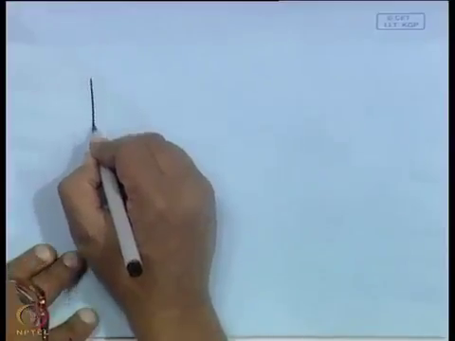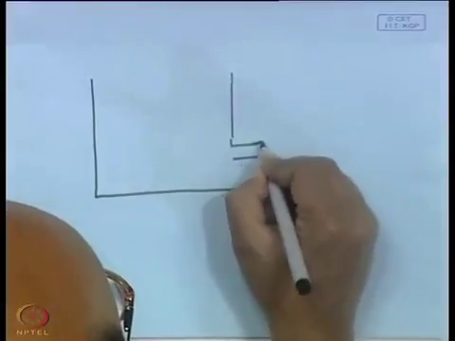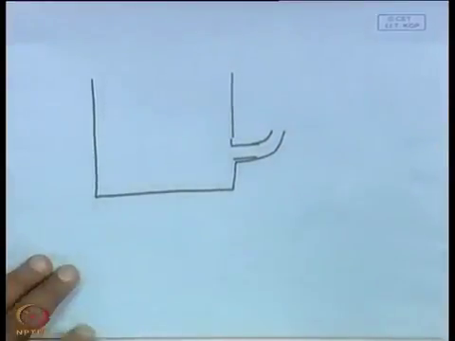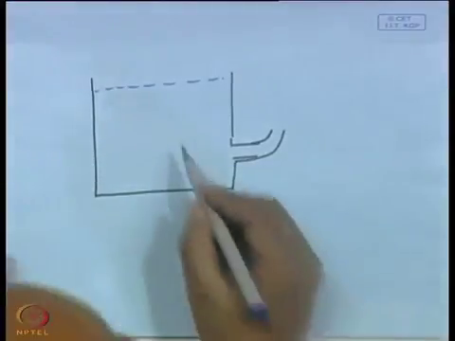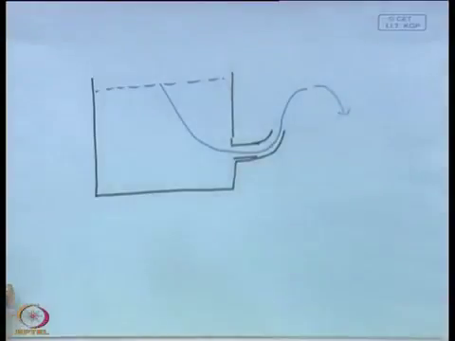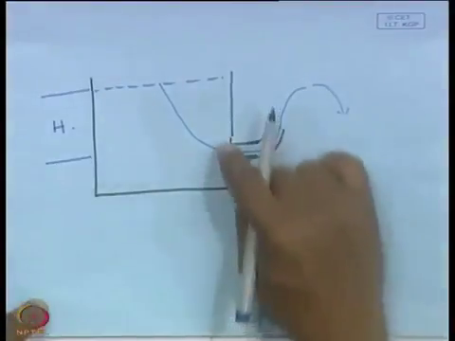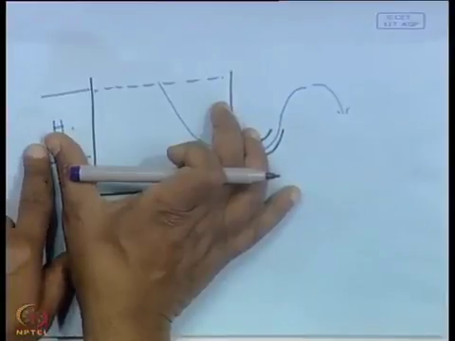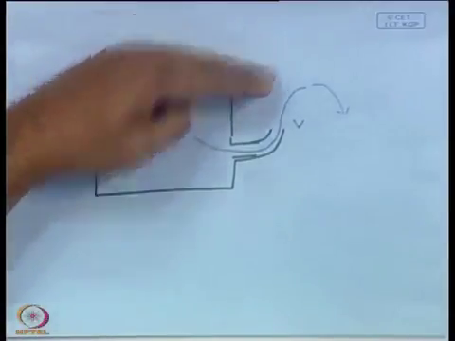So, we have a container like this with a small outlet over here, and let us say the outlet points upwards, and it is filled with some fluid. So, the fluid is going to obviously flow out, something like this, and then it will fall. And let us say that this difference in height is h, and this width is so large that let us assume the water level here does not fall very appreciably. And we would like to calculate the velocity of the fluid at this point. So, the velocity here is 0, and the pressure is atmospheric pressure P naught.